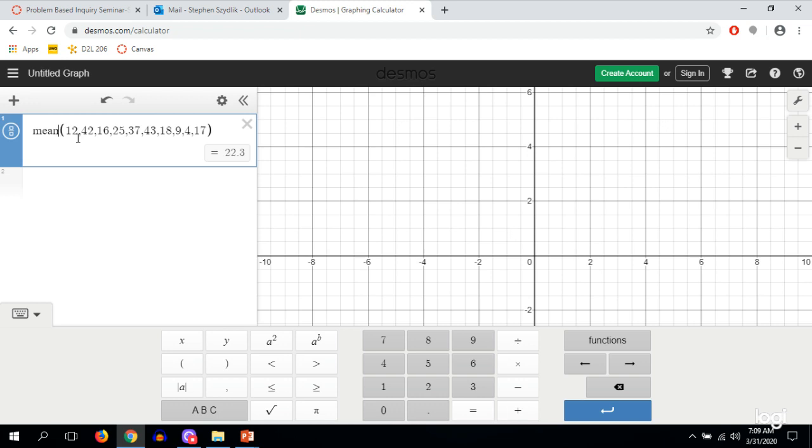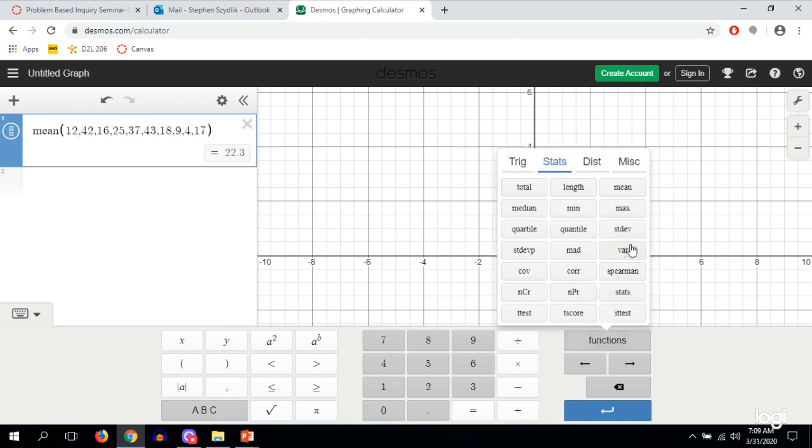Again, Desmos, if you look under your functions, just as a preview, there is a standard deviation function on Desmos and also a quartile function, and you will find those very useful in topic 9 as well. Okay? All right, so there's our Desmos app. So let's try a spreadsheet then.